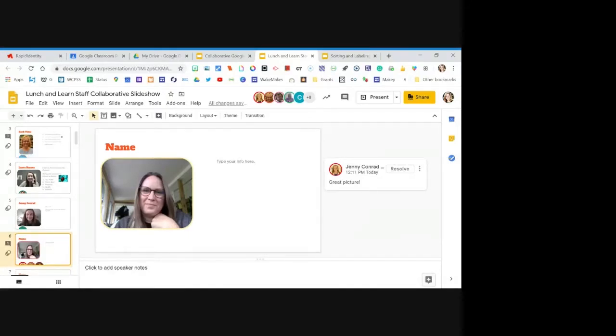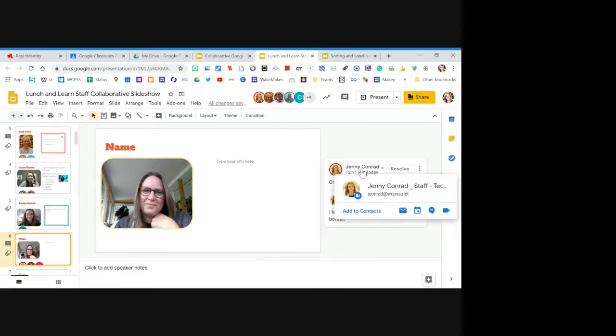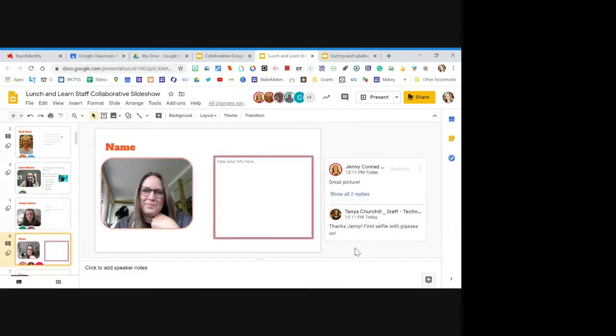I do caution before you begin doing something like that, that you set up some expectations with students. You need to have a good conversation about what a positive message looks like, what words we can and can't use, and what it looks like and sounds like when we create good comments and give good feedback. You might even add a slide to your slide deck that sets up those expectations of how we can comment, even with a little tutorial.